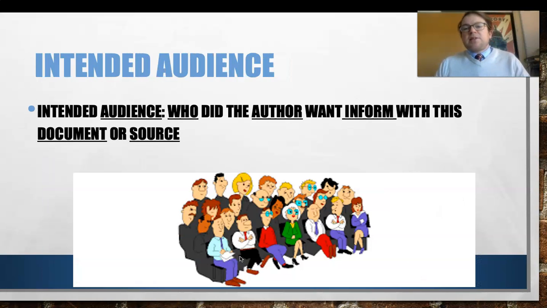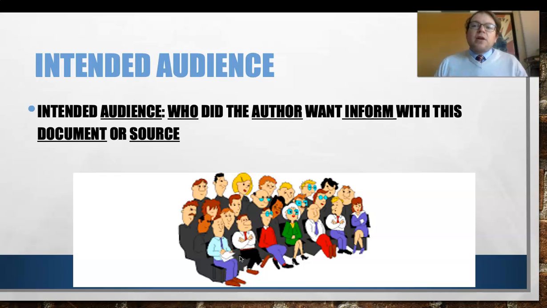The intended audience. This is something that I use all the time with students. It doesn't happen as much as it used to, but just imagine yourself in class and somebody's passing a note or something back and forth, and then the teacher grabs it. Why is the teacher grabbing that note? The students will be like, oh my goodness. It's because the teacher isn't that intended audience. The author of that note wrote that note probably with some language they would not have used if they knew a teacher was going to read it. Probably some information in there they would not have put in there if they knew the teacher was going to read it. It was meant for a friend or somebody else in that classroom.